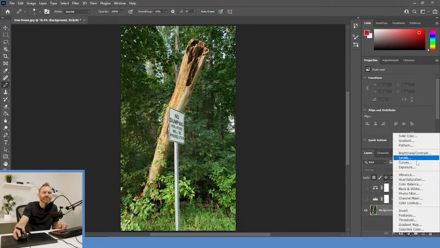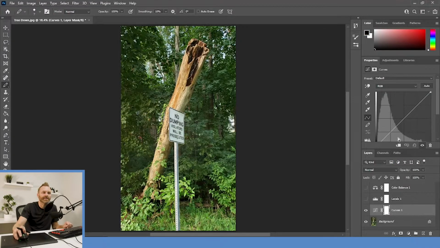And again, they have these groups, so it's like kind of the brightness values right here, and then the color values underneath that, and then some crazy stuff down below that. So let's look at curves. Right off the bat, you see the same histogram that we saw with levels. We've got that big hill with the little ski slope and the little bump at the end. That's the little tree you hit after you're done skiing. That's why I don't ski.